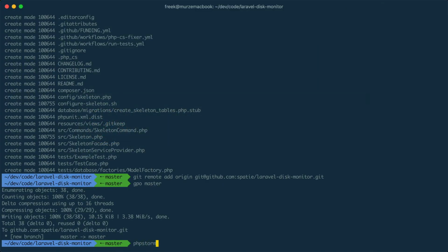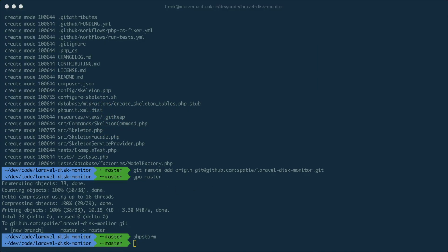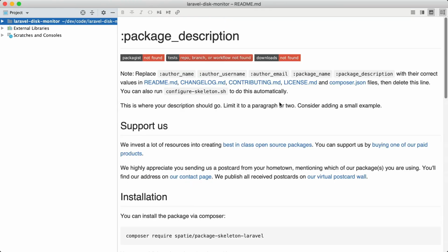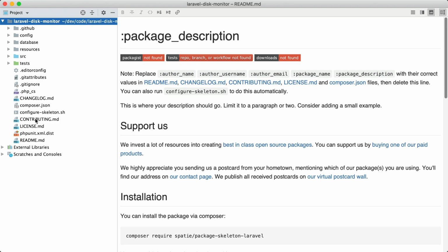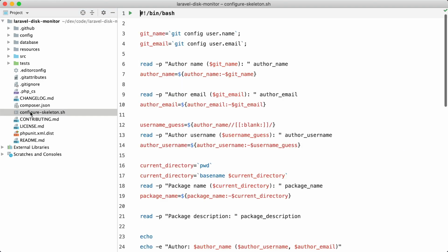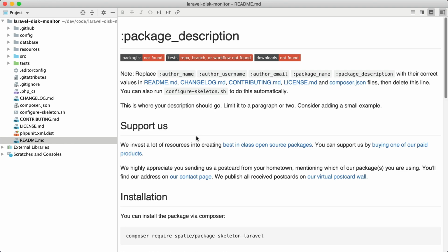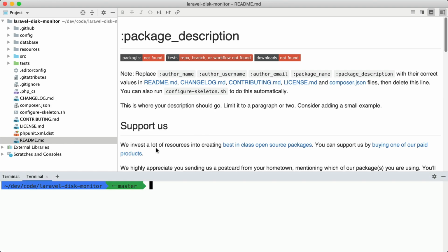So let me open this up in PhpStorm and drag it from the other monitor to this one. And let's take a look. The first thing that we need to do is to configure the skeleton so we can fill in all these placeholders. So let's do that. Configure skeleton.